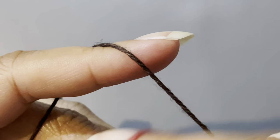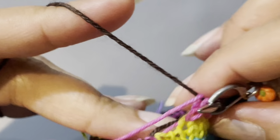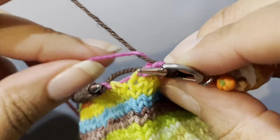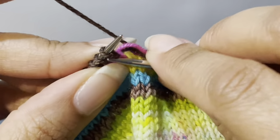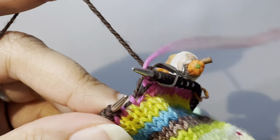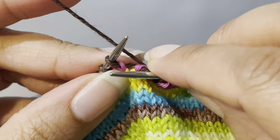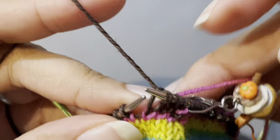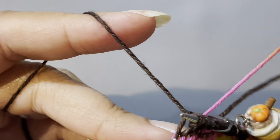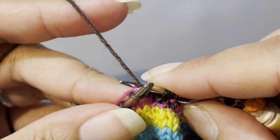And again, I'm going to weave this in, and I'm just laying this yarn right on top to lock it in. I'm going to whip it right back over. Give it a couple more stitches. And I'm just going to do this for a few stitches just to lock it in.